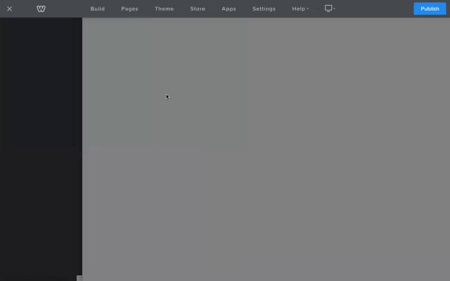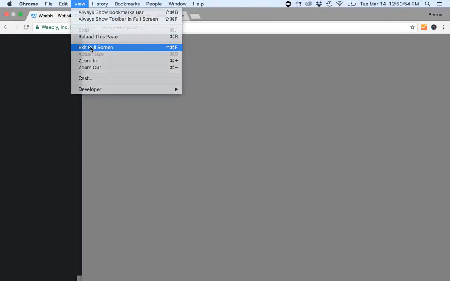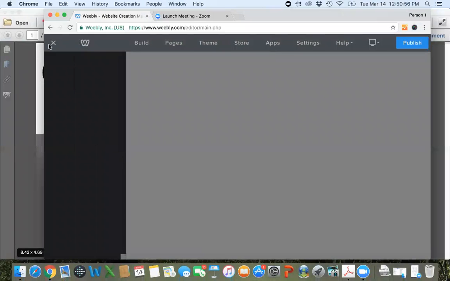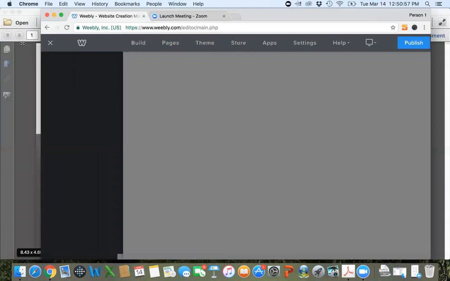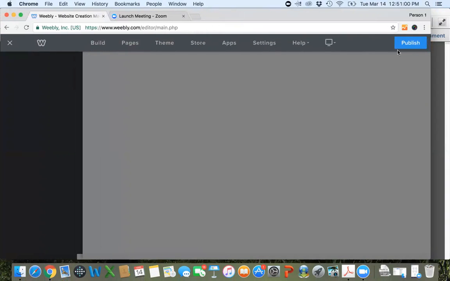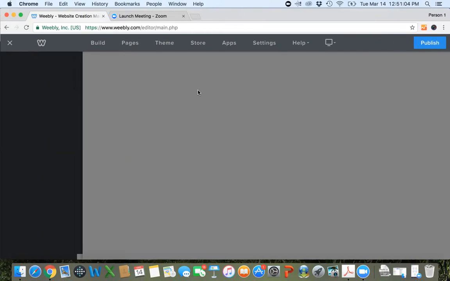Hold on here. I realized this wasn't showing up on your screen, I don't think. So I just picked a theme and I hit start editing. And now I'm in my builder here.